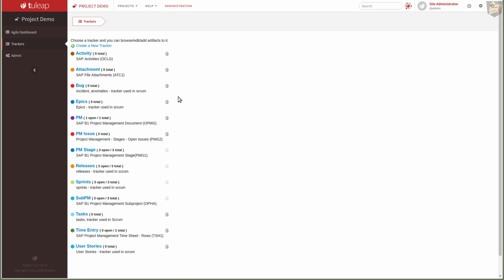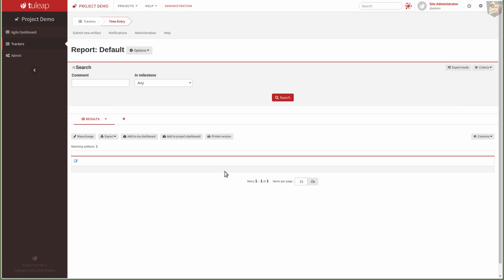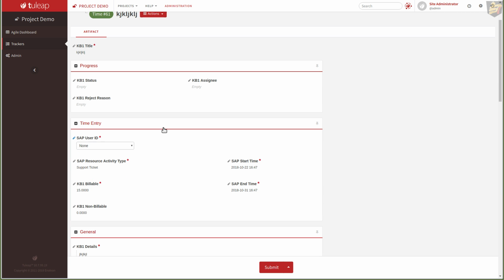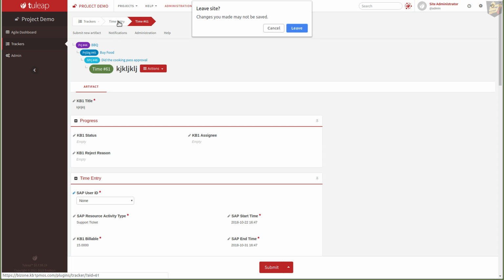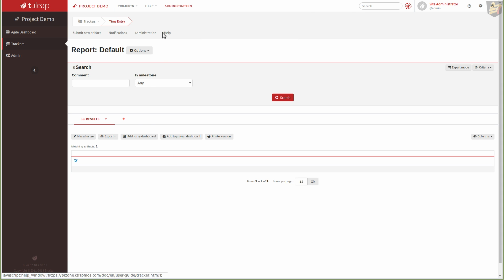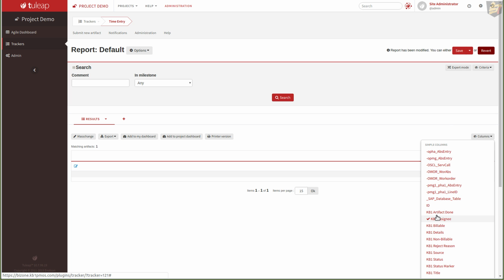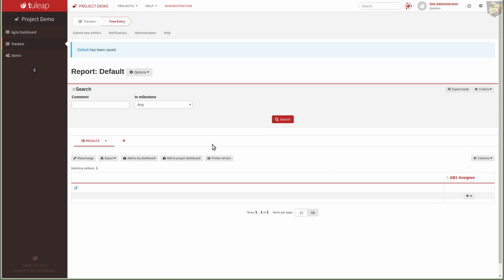One of the things I wanted to just briefly cover is the time entries. I know many of us have issues with time entry. We can set up some columns in our layout, and it shows who's assigned.